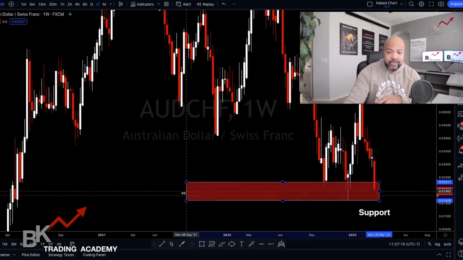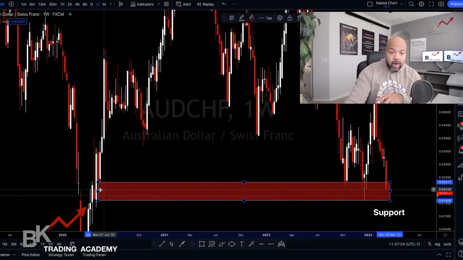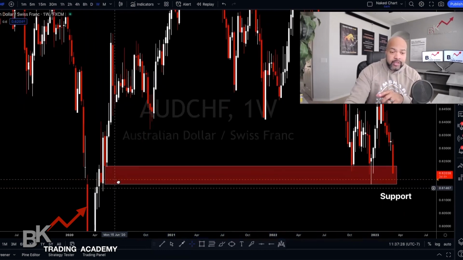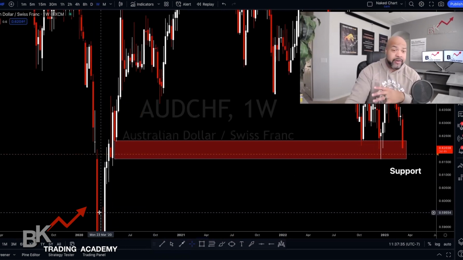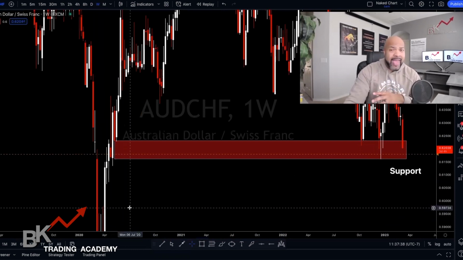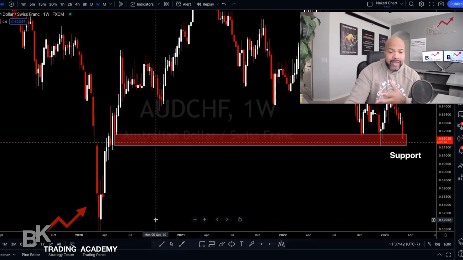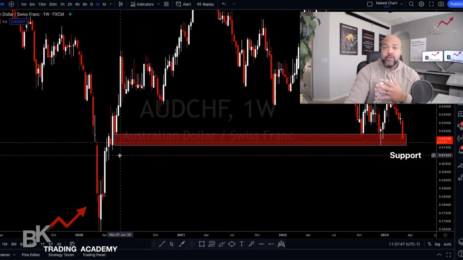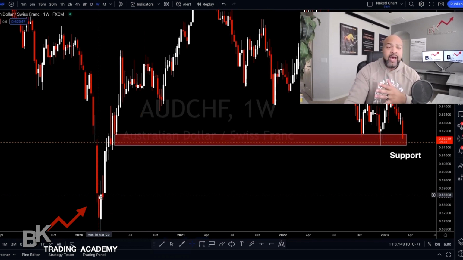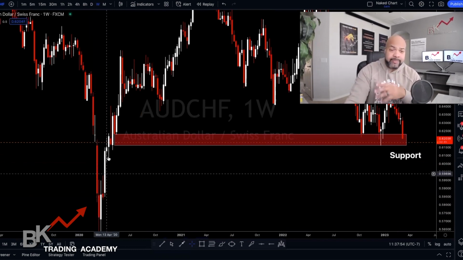So I'm going to extend this rectangle line because I want to see what happened in the past prior to that. Now, it did the exact same thing in May of 2020, but if you notice below that, this was all pandemic levels, okay? This was worst case scenario during the pandemic where everything was in shambles. So that's why we have this strong dip to the downside. That's common, that's normal when we have something like COVID-19, a new virus, things were unsure. So we can see that AUDCHF took a deep dip to the downside.